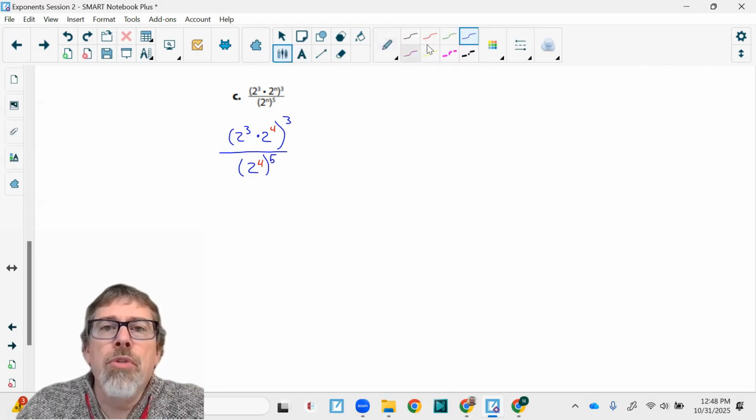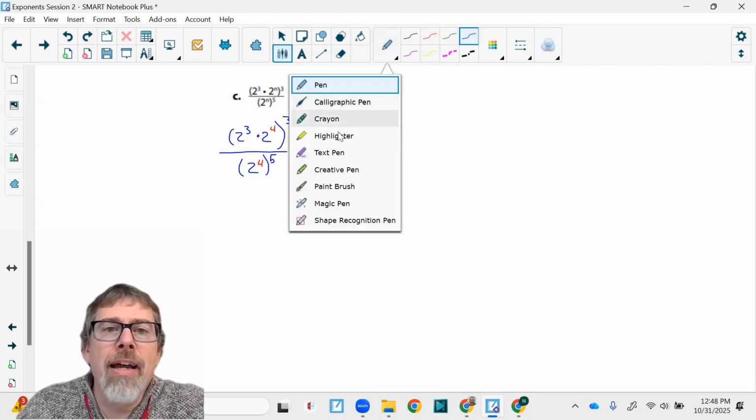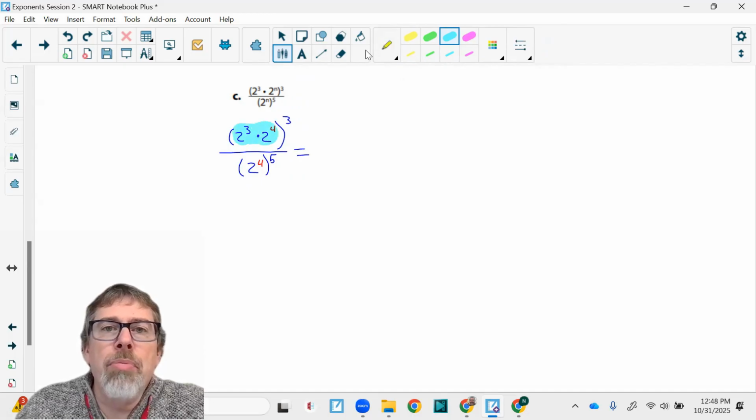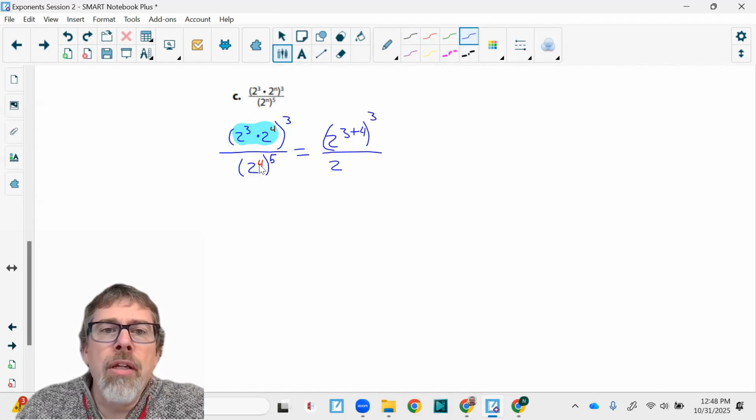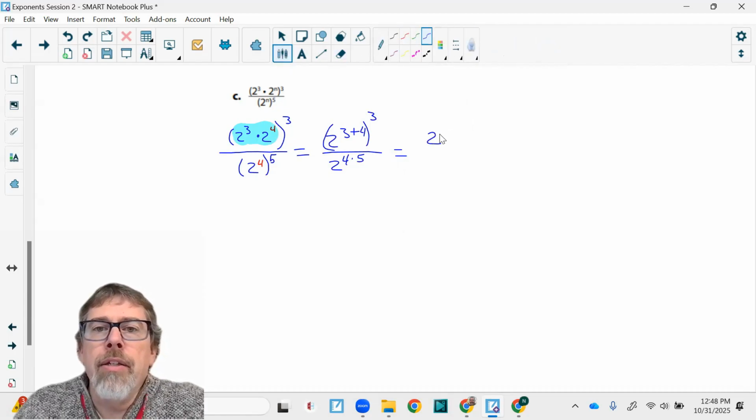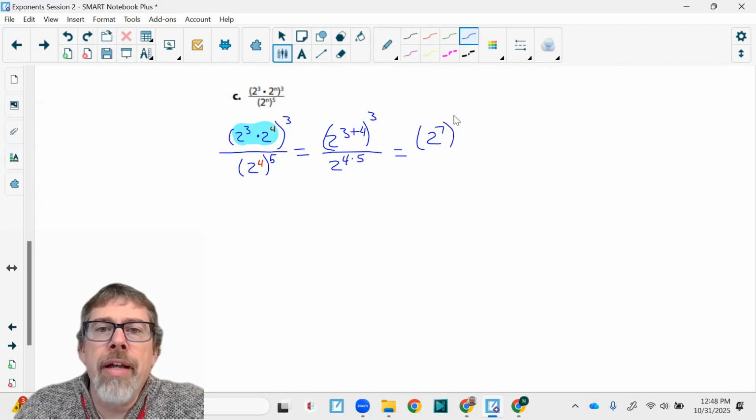Okay, so just do one thing at a time. Focus on the numerator now, or in the parentheses in the numerator. So let me highlight that. This is what we want to do first. We want to do the parentheses first. So that is going to be 2 to the 3 plus 4. That's the rule. Okay, all to the 3rd power. And this will be 2 to the, and then we can multiply these. So show that as 4 times 5. Still inside here, we're going to get 2 to the 3 plus 4, which is 2 to the 7. Okay, that's 2 to the 7. And then this 3 is still outside here. And then 4 times 5 is 2 to the 20th.